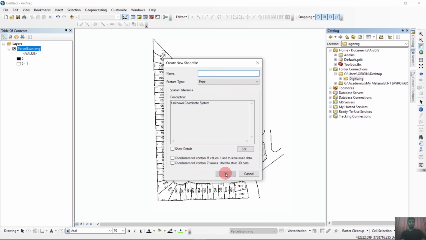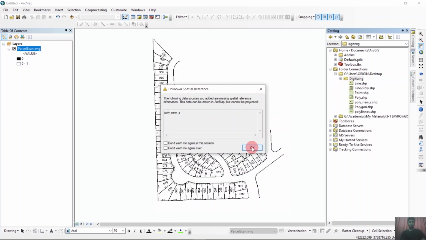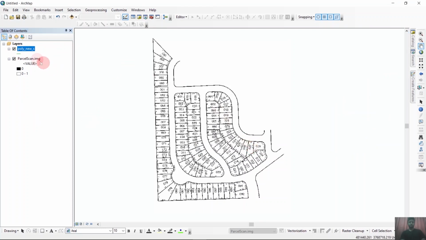We will name it poly new s, and the feature type will be polyline, and as we haven't declared our spatial reference, we will keep it unknown here as well. Then we will click OK and again click OK. So you can see it has already been added.